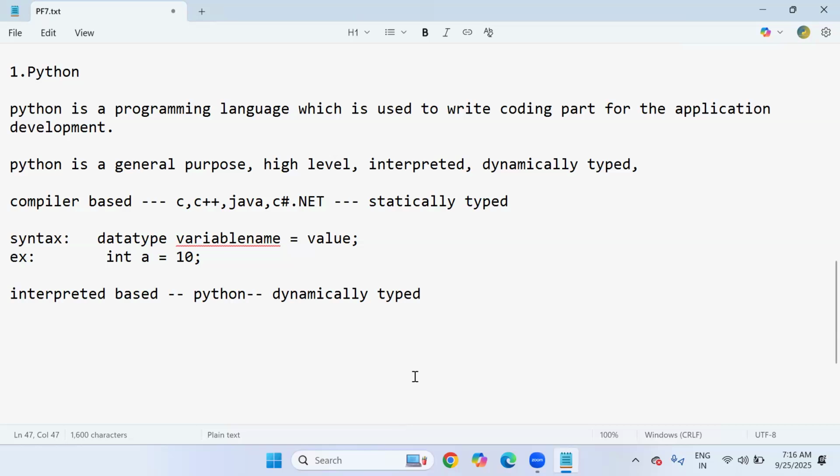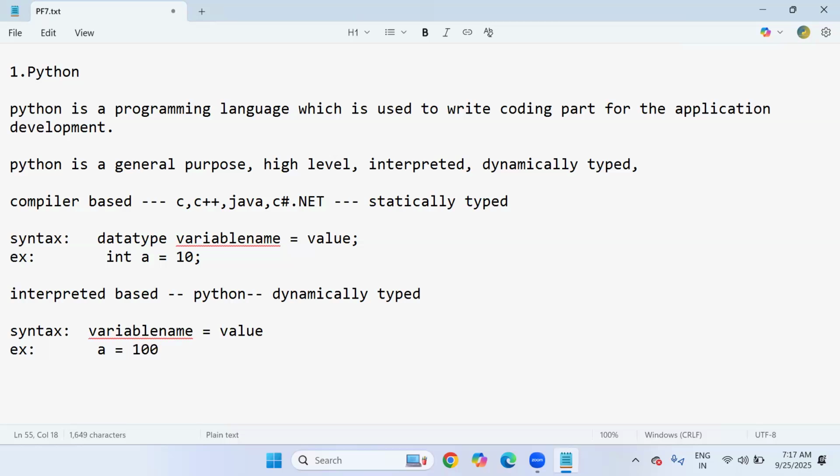What about dynamically typed? It means during the program execution time. Dynamically typed meaning is what? During the program execution time. So Python is dynamically typed, meaning no need to specify the data type while declaring the variable in a program. For example, in Python, the syntax is simply variable name equals value, and not even a semicolon is required at the end: a equals 100.